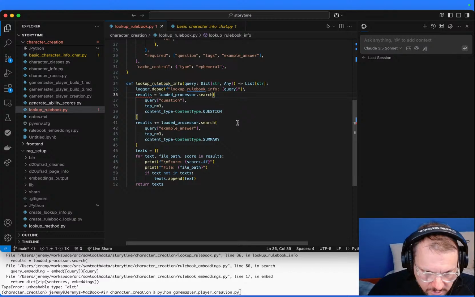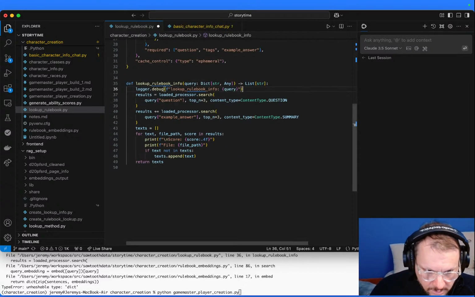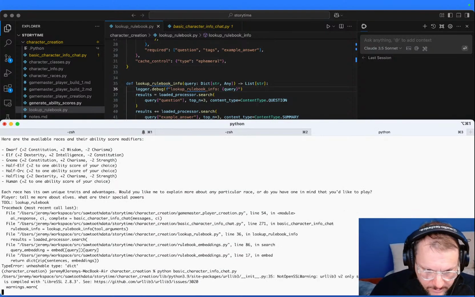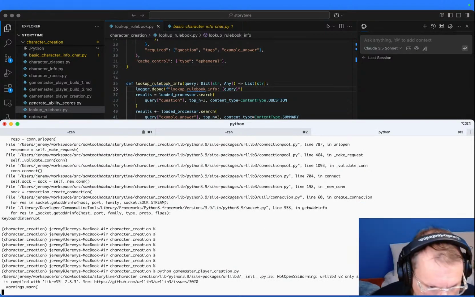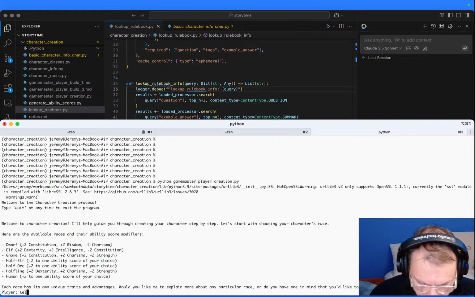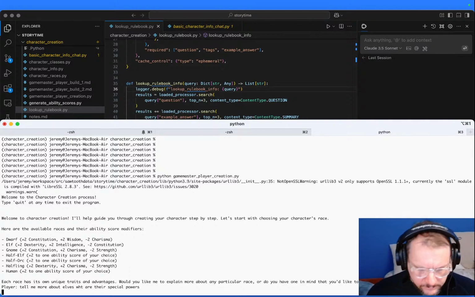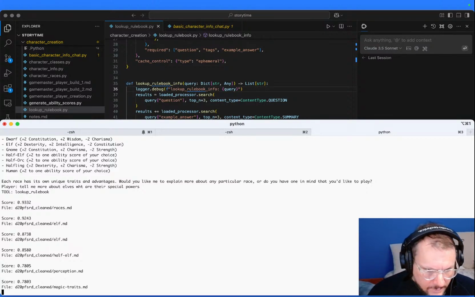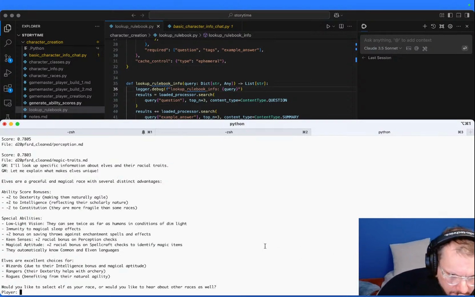Why is it like this? Nope. Races, elf, elf, half elf, perception, magic traits.